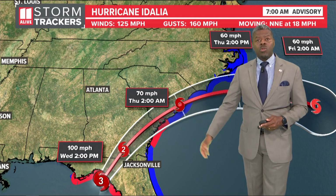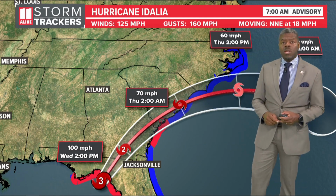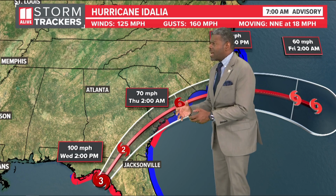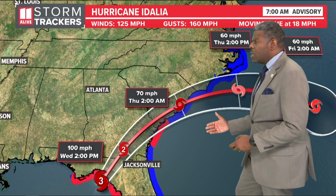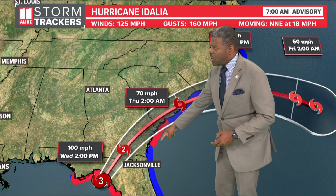You'll be hearing about some of those impacts, no doubt, especially when it comes to the flooding with all the heavy rain associated with this, and also the winds that are associated with it. Along our shore, we'll be feeling that brunt as well. Keep in mind that the heaviest impacts are typically to the right, northeastern corridor of the storm. And so you're talking about a lot of that storm surge coming right on in along our coastline.